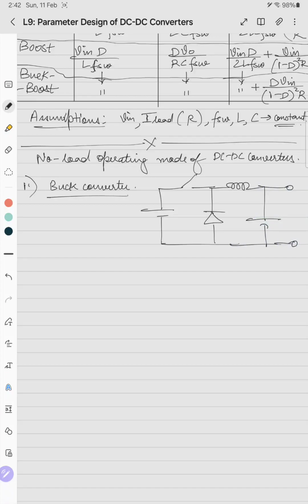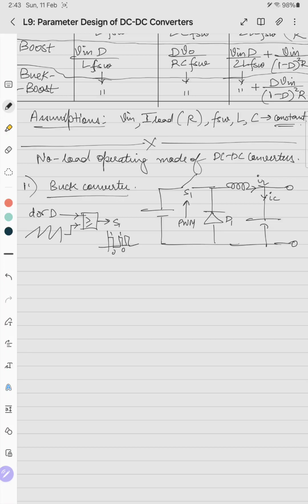This is open circuited. I load is 0, so this is IC, this is IL, this is diode D1, this is switch 1. To this switch, PWM pulses are given. In PWM, we compare the duty ratio D with this signal. If it is greater, then S1 will be 1, otherwise 0, so S1 is between 0 and 1, of this form.